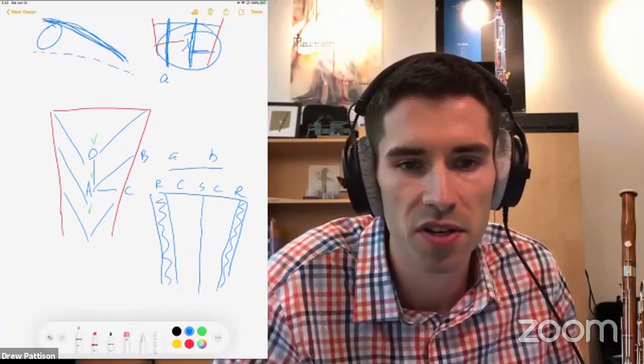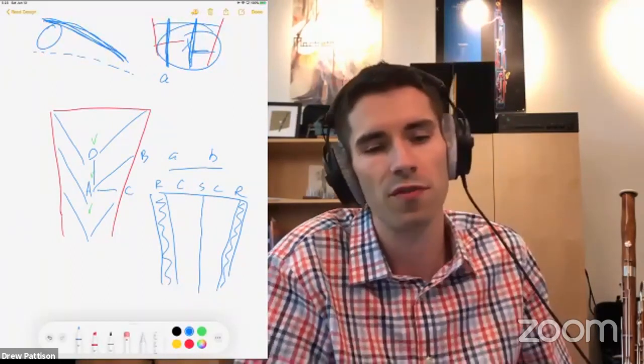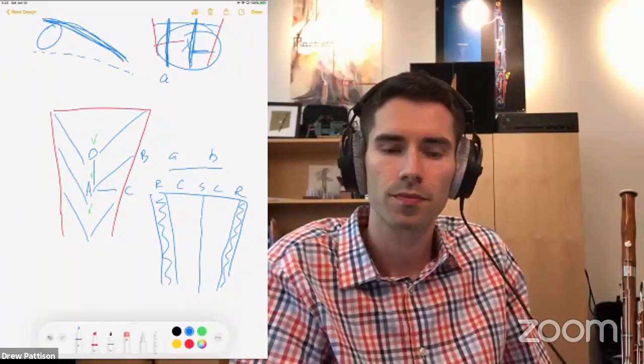Okay, so you look for those tapers. Bridget looks ready to play her test. And tell us, Bridget, what you found and where you scraped. Yeah. So I just cleaned up right in front of the collar. I found some unevenness from the back to the tip in that small little area back there, because I put in a collar on this reed, and I don't always do that as patiently as I should. So I cleaned that up a bit, and I think it made a difference. It brought down the pitch a bit.